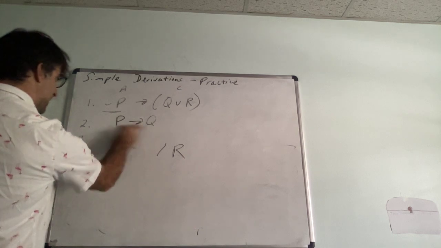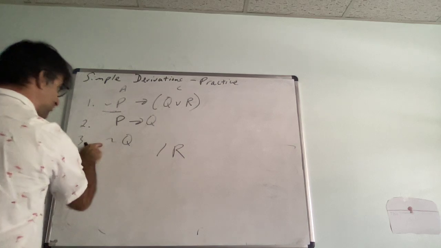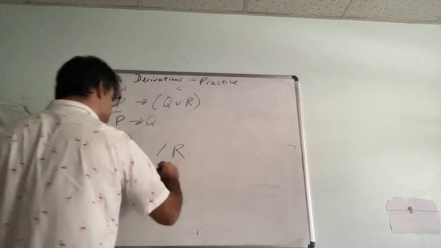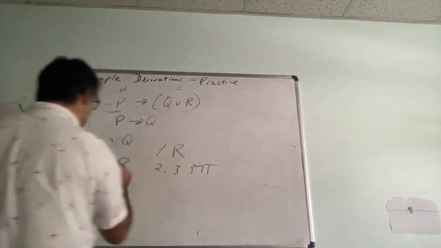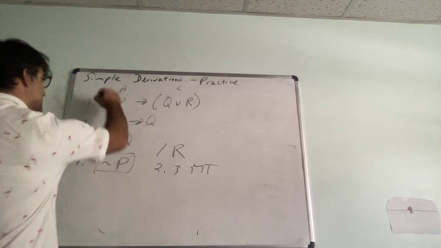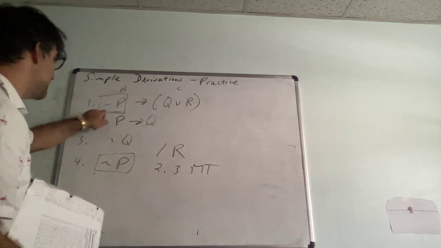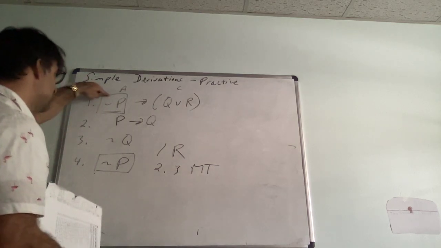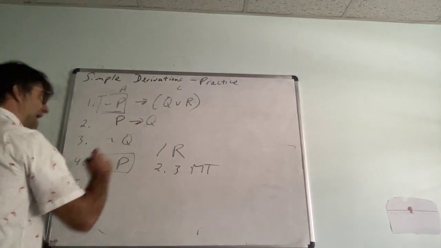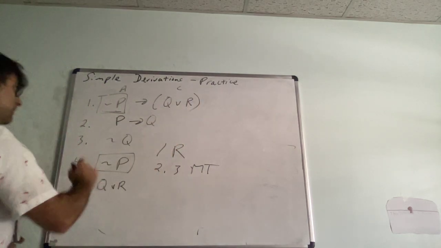All right, we have that modus tollens relationship, right? So although you have something more complicated, you can break this down. 2 and 3 follow the modus tollens pattern, very straightforwardly. Not P from 2 and 3 modus tollens. Now we've got not P, which is our antecedent here. Not P implies blah, blah, blah. Not P, therefore, you have to drag and drop this whole consequent, Q or R, by lines 1 and 4 modus ponens.